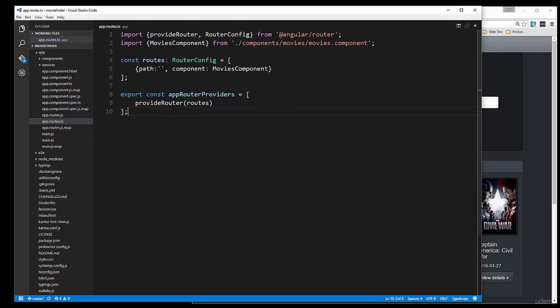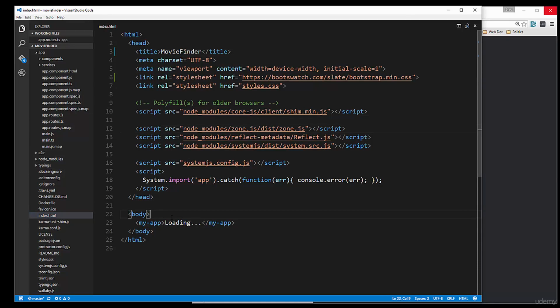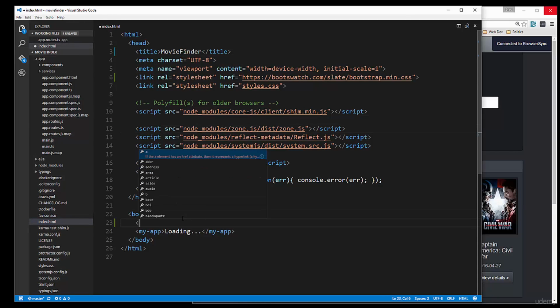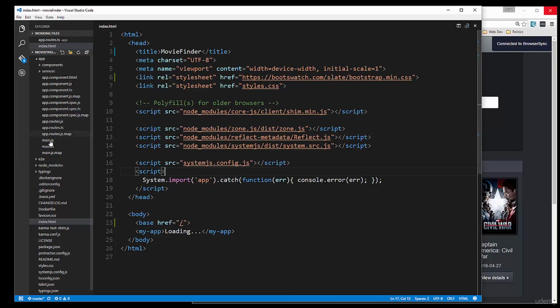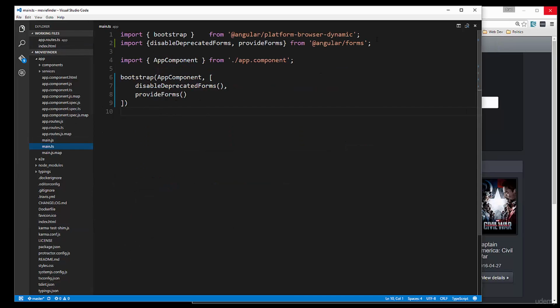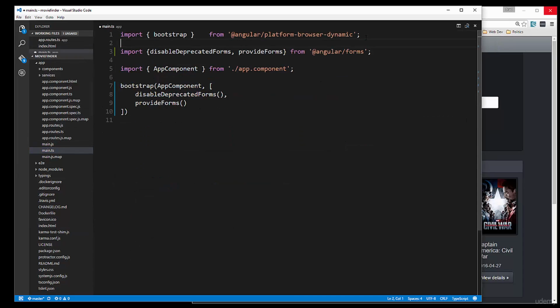And we're going to want to go to our index.html and go right below the opening body tag and put in a base tag with an href value, and we're going to set that to just / for the home page. Alright, so we'll save that, and then let's go to main.ts and bring in that routes file we just created.